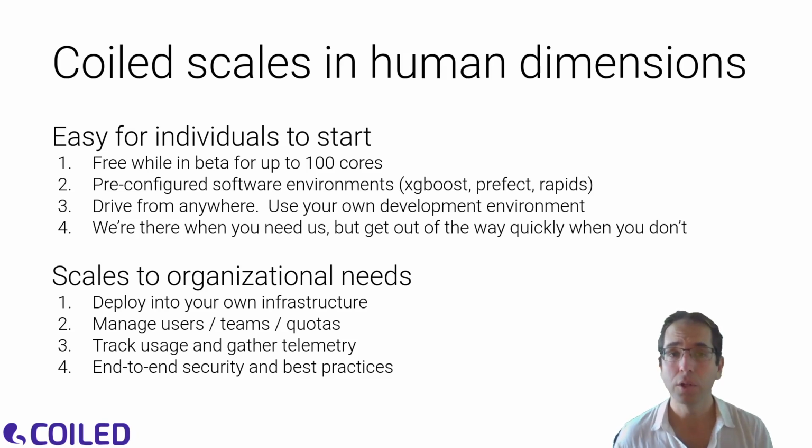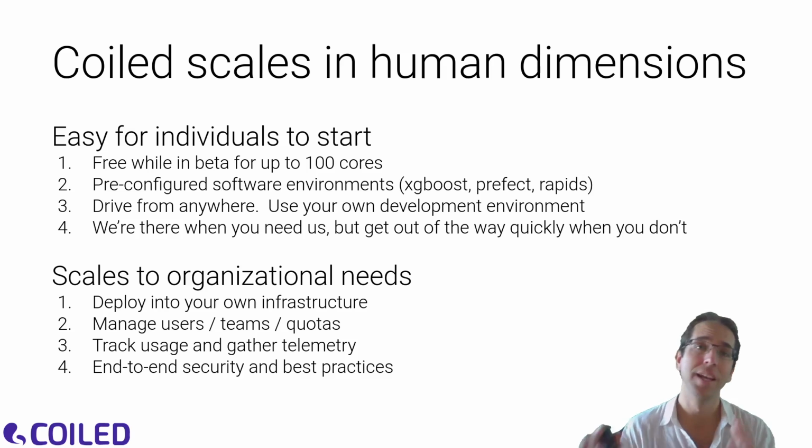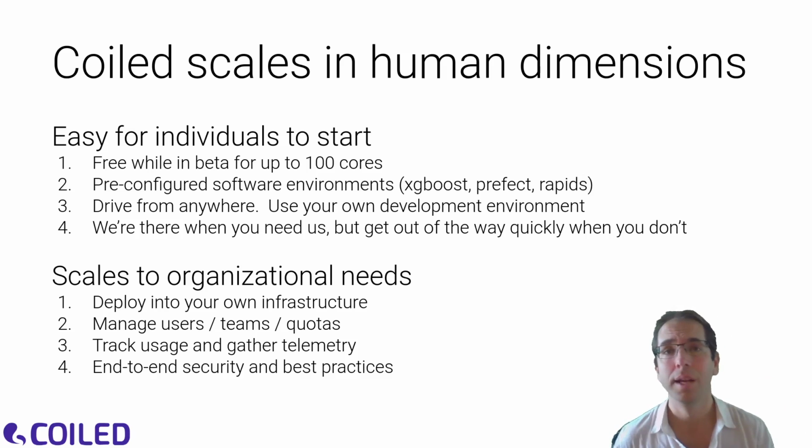We provide pre-configured software environments. There's lots of examples in Coiled that you can run that show lots of very cool Dask usage at scale. You can also drive from anywhere. You don't need to pick up your development environment and move it to Coiled. Coiled comes to you, and that's something that we really care about in terms of ergonomics. We are there when you need us, but we get out of the way very quickly when you don't. So again, you can be running with Coiled on your data, on your hardware in a few minutes. We tried very hard to make that on-ramp as easy as possible.